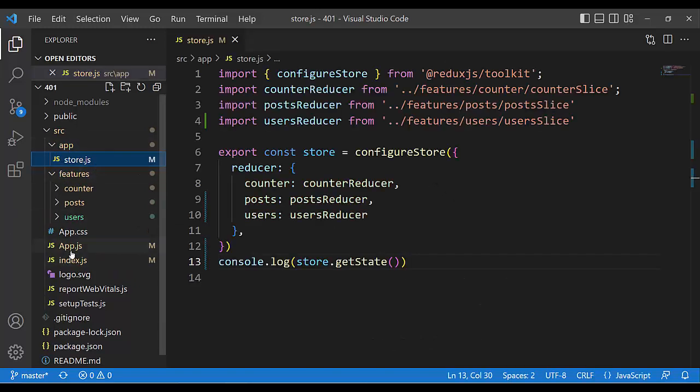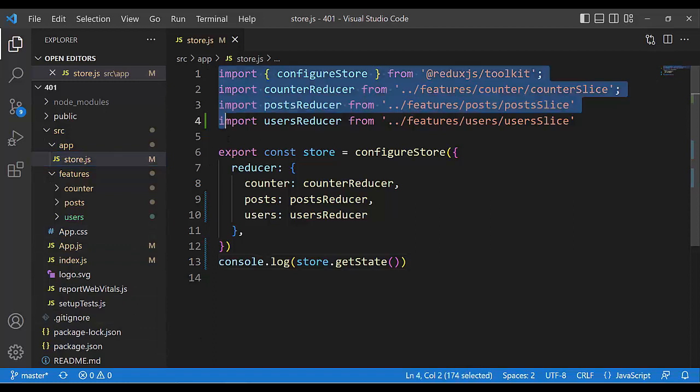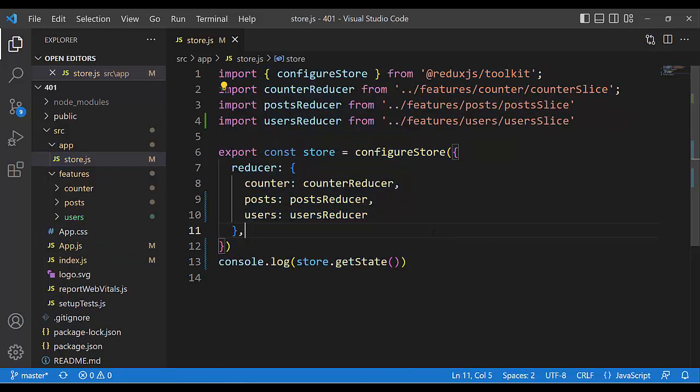First, the store. How do we create the store? Here is the script. Import configureStore from our Redux Toolkit. Import counter reducer, post reducer and user reducer. You look at those three reducers of our three features.